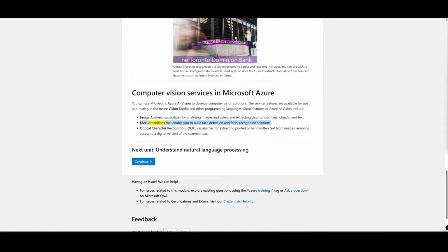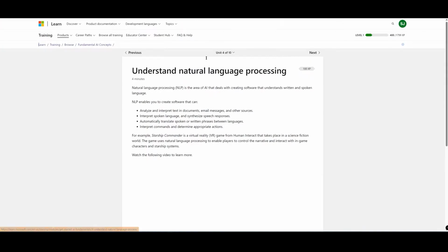Face, capabilities that enable you to build face detection and facial recognition solutions. Optical character recognition, OCR capabilities for extracting printed or handwritten text from images, enabling access to a digital version of the scanned text. Next unit, understand natural language processing.